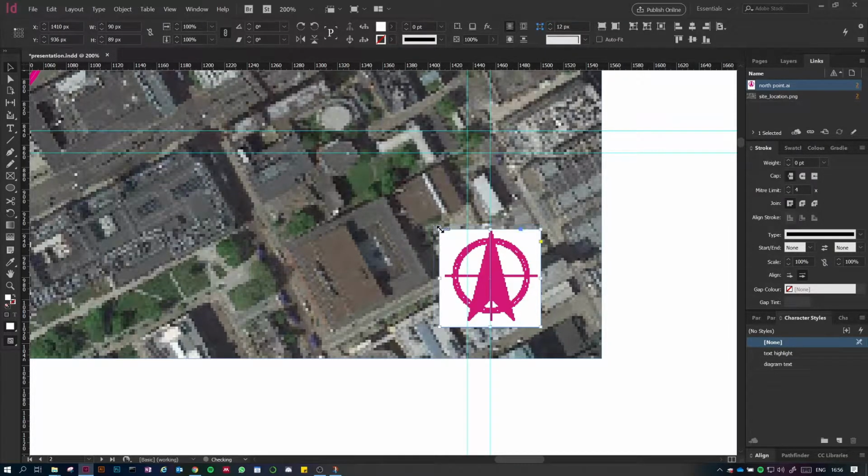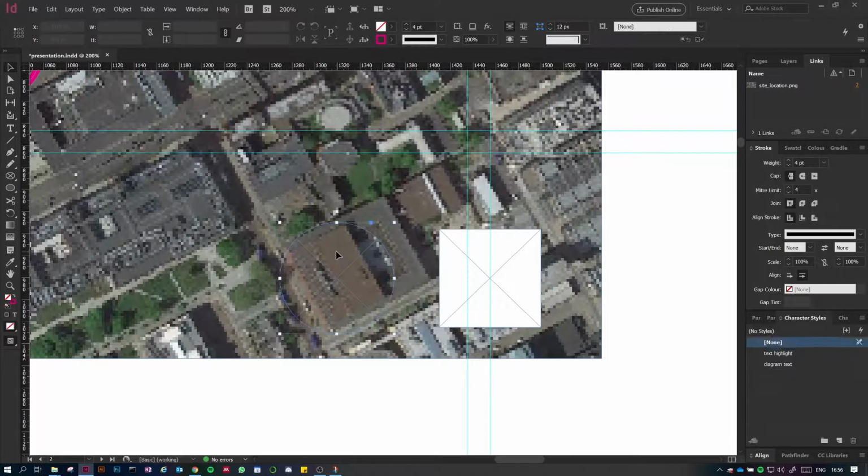Or actually, you know what? I might do it in a circle one. So I'll just do the whole process again. I'll draw a circle frame, but instead of dragging it in there, I'll select it, and you can either use shortcuts or cut it out. And you select this frame, and again you can use shortcuts, or you can right click and click paste into.